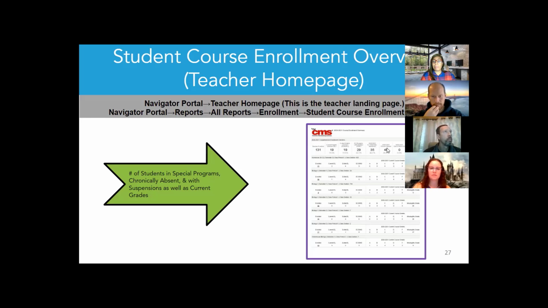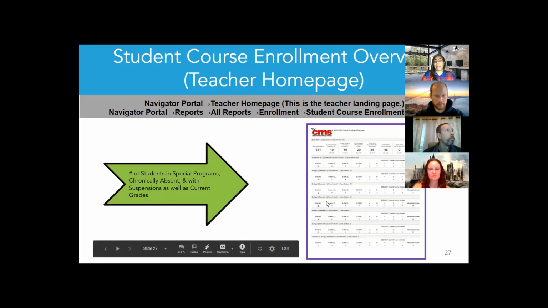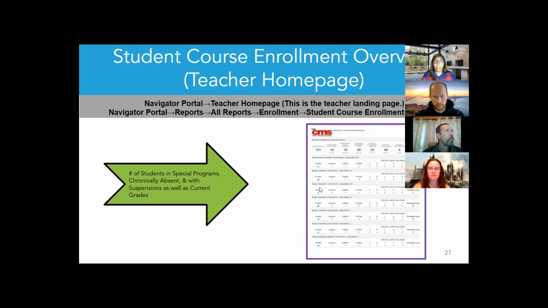And so this is being pulled from PowerSchool, and we're looking at your total course enrollment, and then underneath it, it's going to break down all of your different periods or courses, and how many kids are enrolled in those. This report was actually created, when I say we can customize, this report was actually created by a teacher who said, hey, teachers need something to look at where they see all of their students in a very organized manner.